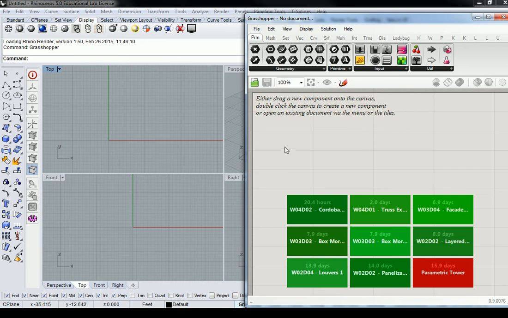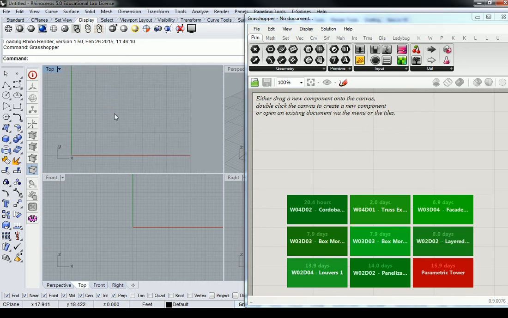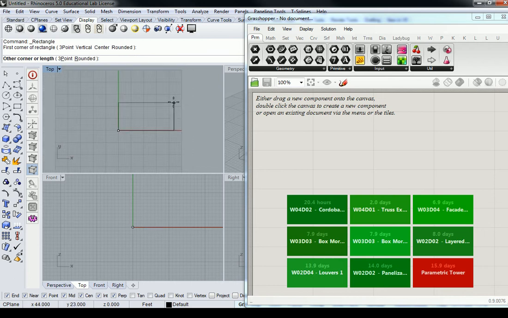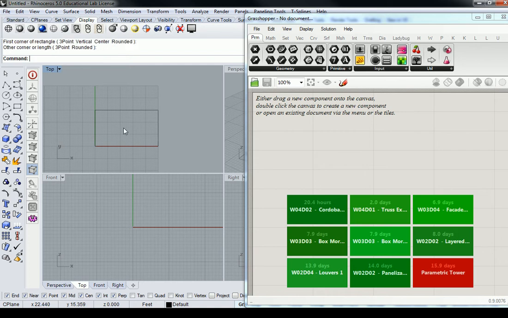So without further ado, what I'd like you to do is jump into your top view and just create some kind of volume. And in fact, I think what I would prefer to do in this case is a rectangle. It doesn't really matter the size, but try to make it building size. So maybe 50 feet wide by 30 feet or so. Something like that.